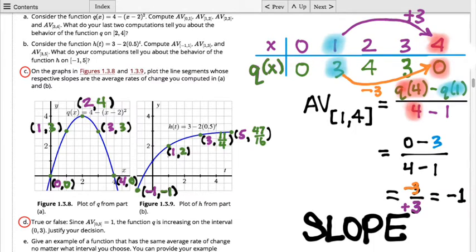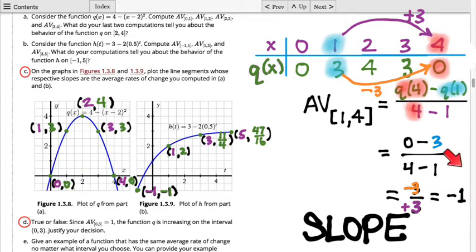But the question is, slope of what? It's a slope of a line. So the first thing we need to know, especially as practitioners of pre-calculus, is that only lines have slopes, right? Points don't have slopes. Numbers don't have slopes. Functions don't have slopes. Curves don't have slopes. We can talk about that in calculus a little bit, but even in calculus, we still want to take that curve and turn it into a line and then find the slope of that line. So it's the slope of which line?